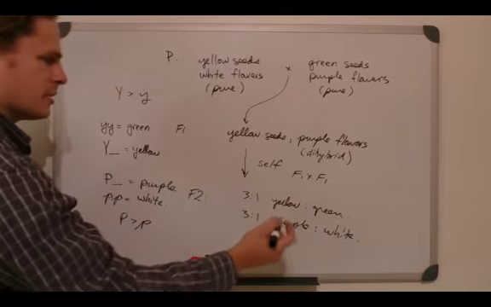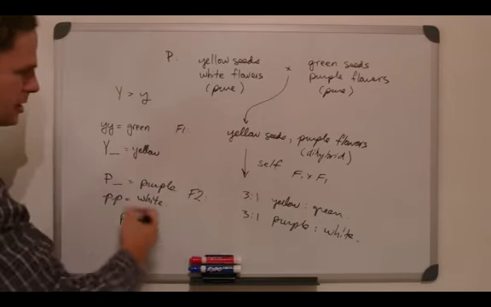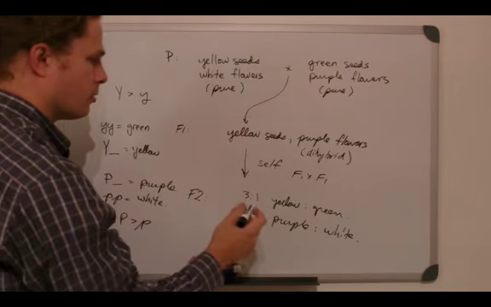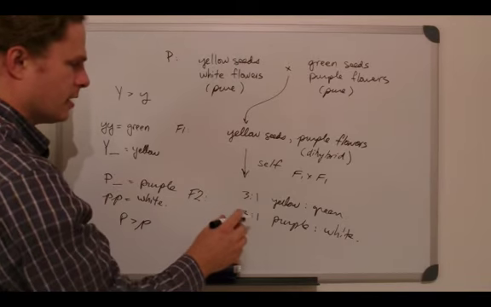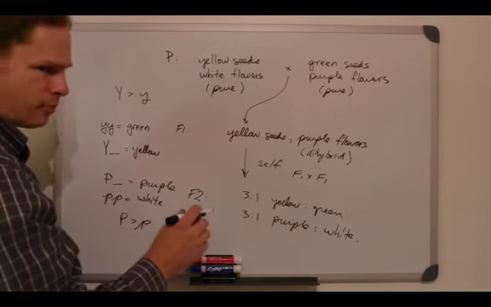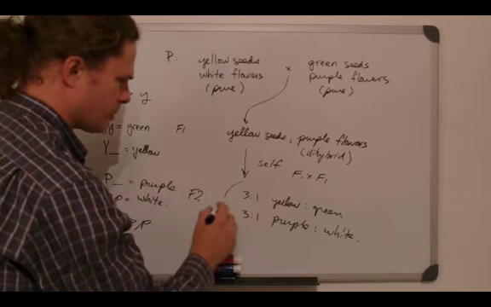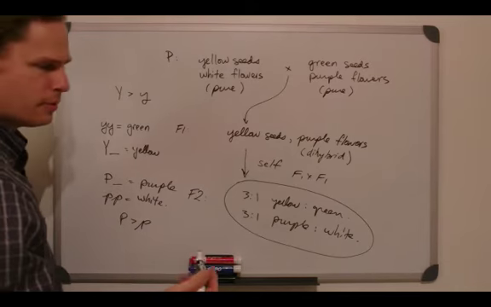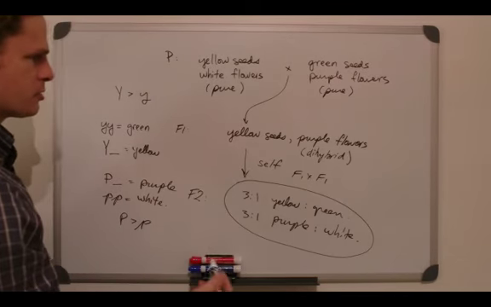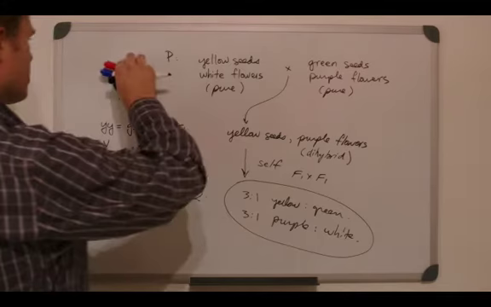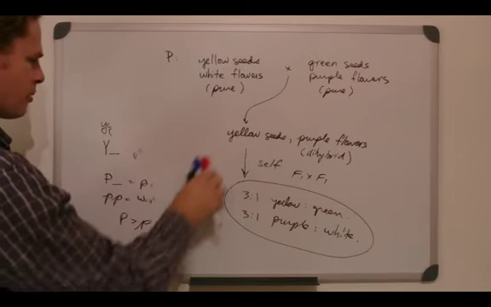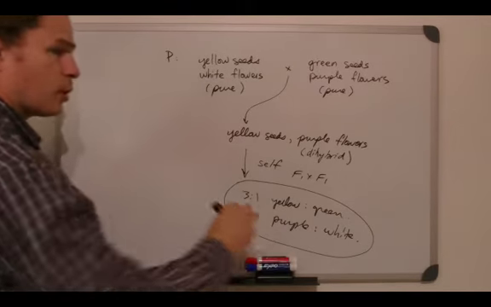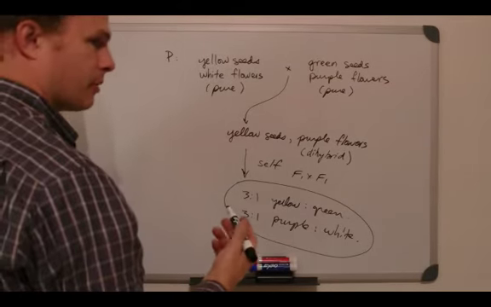Now the question becomes, if these two loci are assorting independently, and we'll learn about assorting in a little while, what we mean by that specifically, but if these two loci are independent of one another, we can ask the question, if we have these two independent 3-to-1 ratios in the F2, what actual phenotypic ratios might we see? And we can do this using requirements, very much like what we do for pedigrees. We can ask, well, what are the different possible outcomes and what's required in order to get that particular outcome?